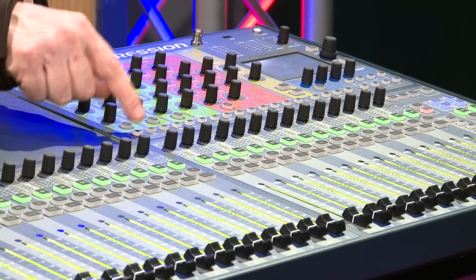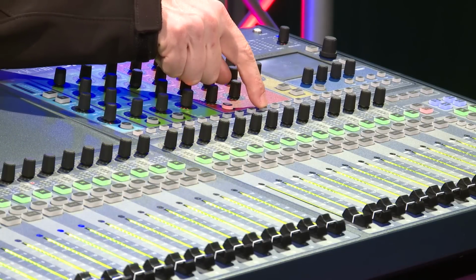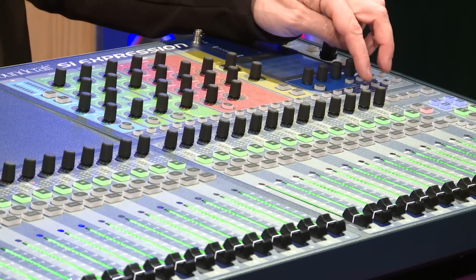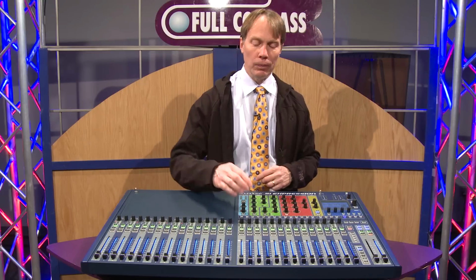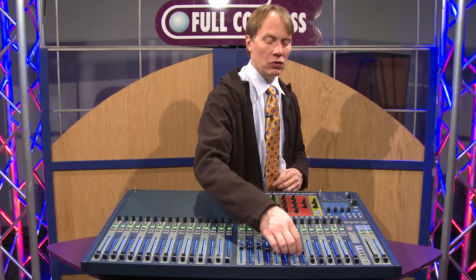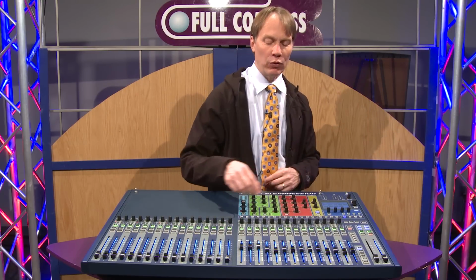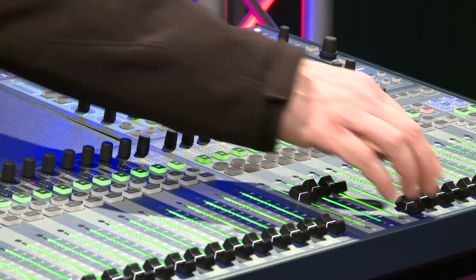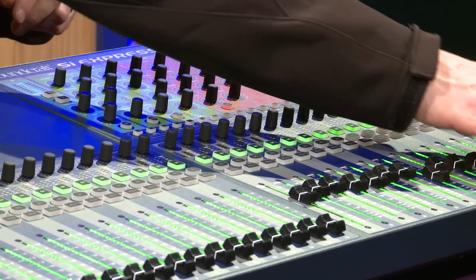In this case, yellow is pre-fader auxes. I think down here if I hit, I'll see green as post-fader auxes. And then if I go to an effects send, it glows blue. In this case, I'll make some changes here so you can see that as I move through the different mixes, it remembers the position, it changes the color, and I can bounce between them.